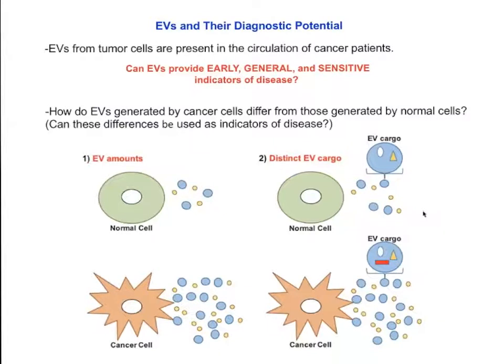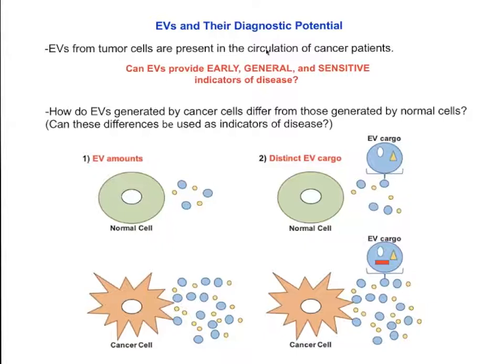So in addition to understanding the biology of these extracellular vesicles and how they're made, there is another important part of the research going on in the extracellular vesicle community, and that's their use for diagnostic purposes. A lot of this interest stemmed from the discovery that cancer cells can shed extracellular vesicles into the circulation of cancer patients. And this is quite surprising. People don't really appreciate, they might be involved in metastasis, but how they get there initially isn't fully understood.